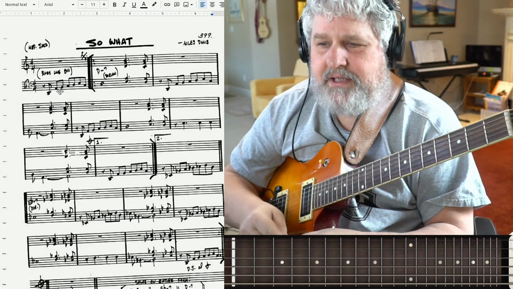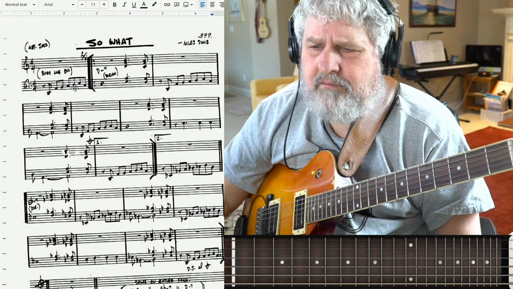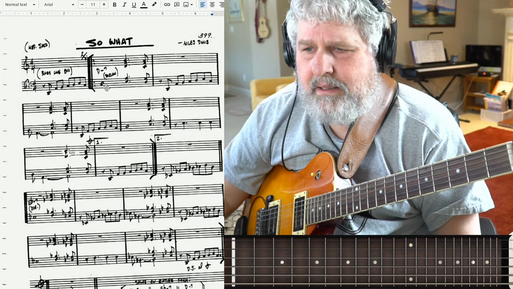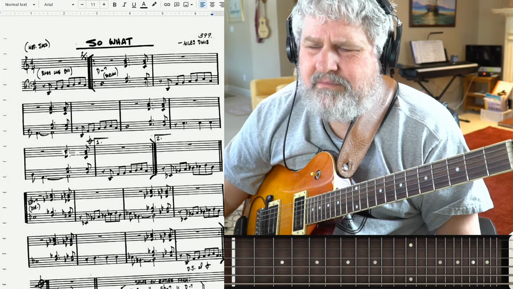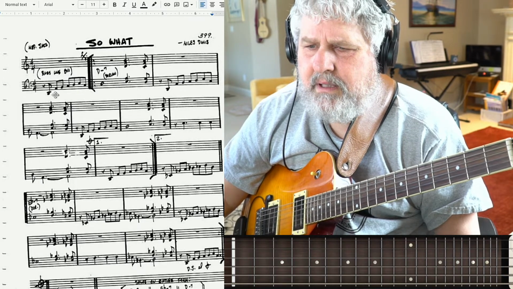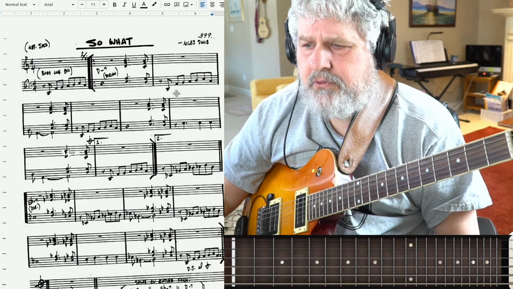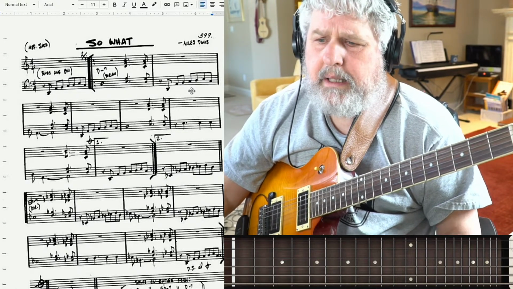So all of this is thought out very carefully, and it sort of helps to remember that Miles Davis had a straight degree in composition from Juilliard. He knew what he was doing.